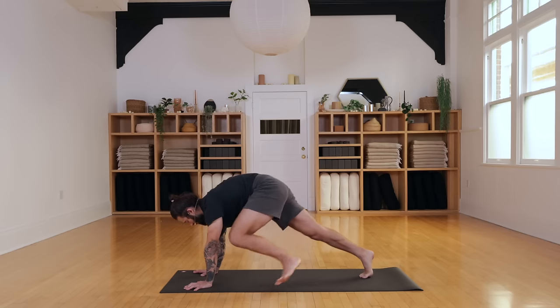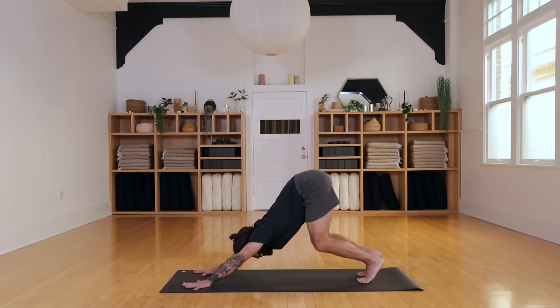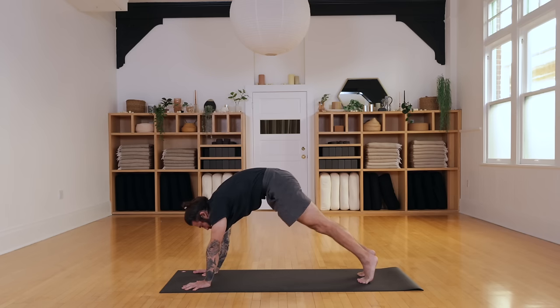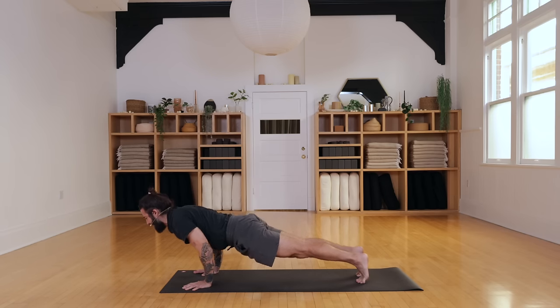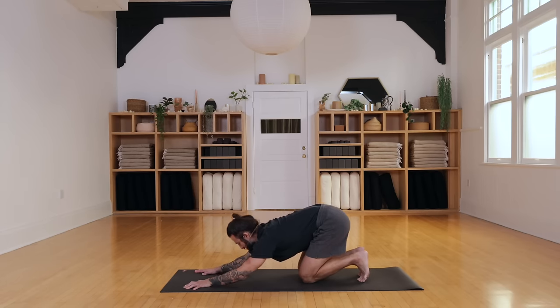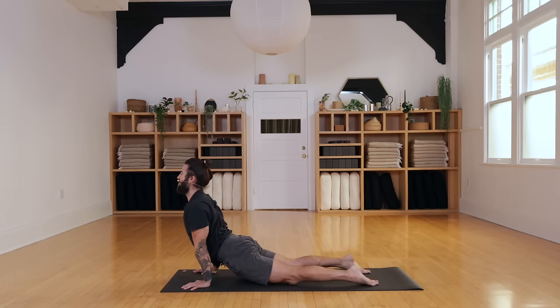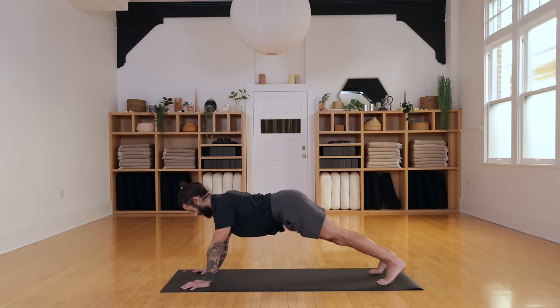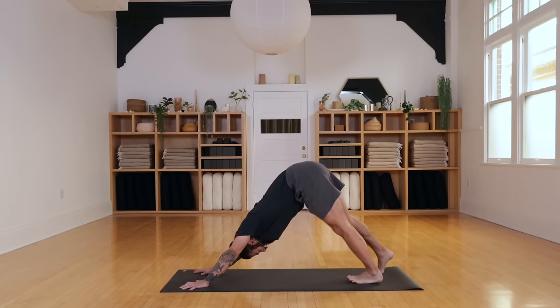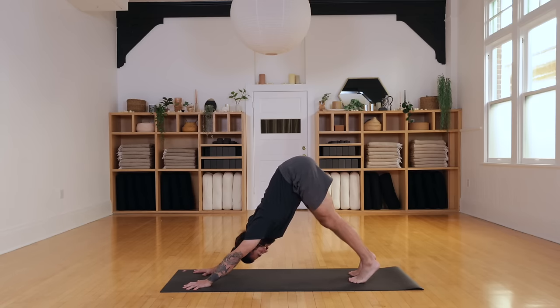Step back downward facing dog. Inhale, roll your body forwards into plank pose. And on your exhale, move right through your vinyasa. Intensify, modify, let it be yours. As you make it back into downward facing dog, feel your feet coming to life, helping you lengthen the position.